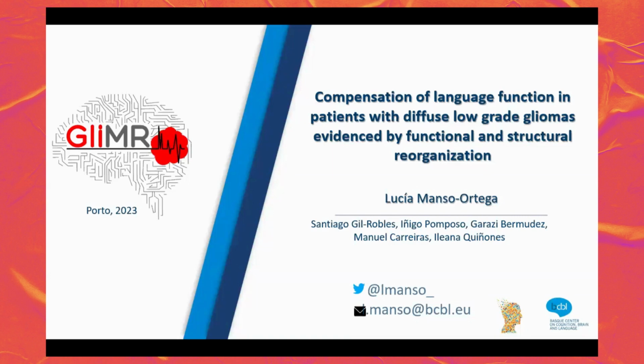So I'm a predoctoral student at the PCB, also within the project that Cristina just presented. And what also as a neuroplasticity is how patients are able to adapt and maintain cognitive abilities such as language after the appearance of a low-grade glioma. In this case, we are talking about language and just focusing on tumors of the left hemisphere.